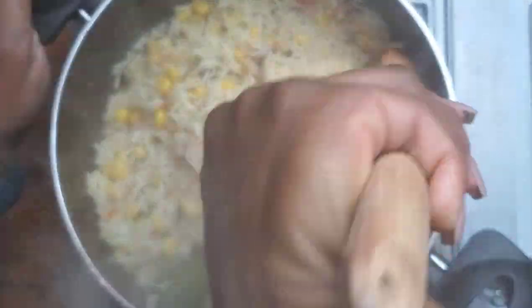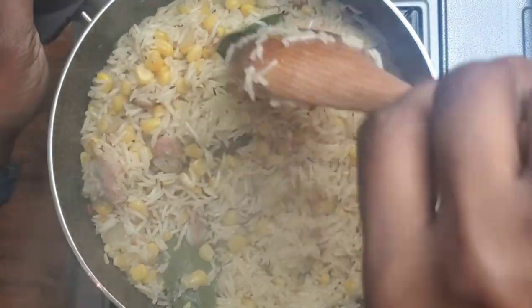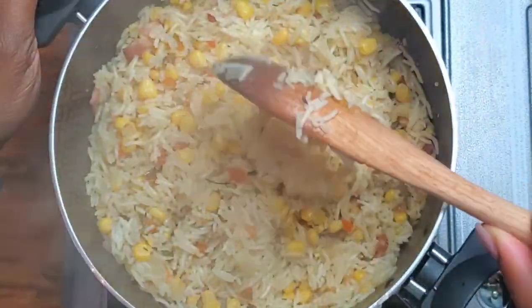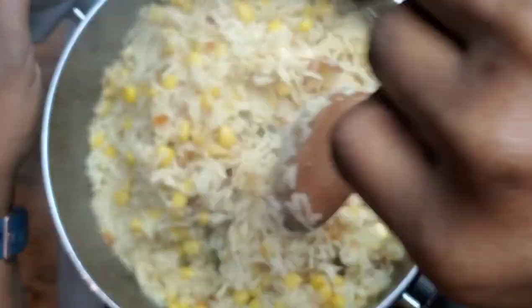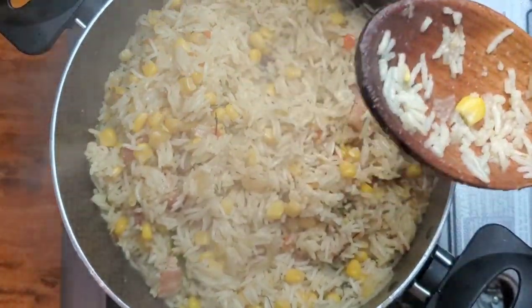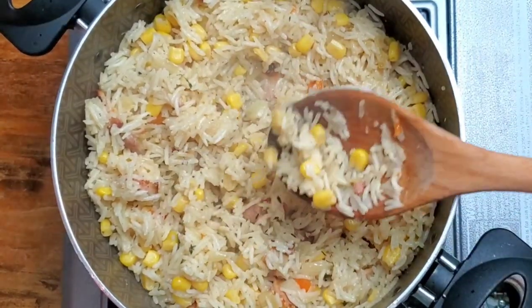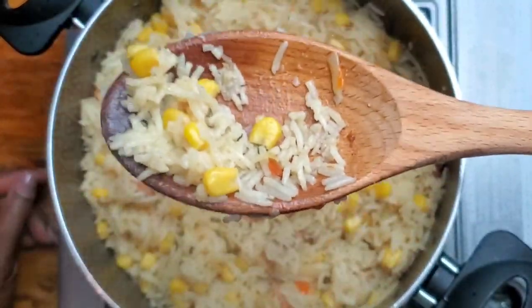I was a whole adult when I learned that you steam rice. After letting the rice come to a boil and most of the water evaporated, I put the stove on low for about 10 to 15 minutes. What you want to do is fluff the rice — and I was also an adult when I learned that fluffing the rice lets the steam continue to cook it and keep it from being soggy. This rice is going to be good!